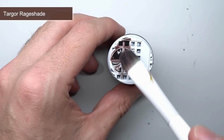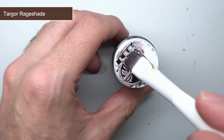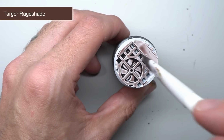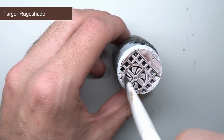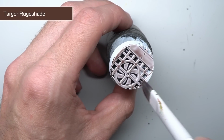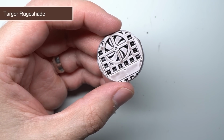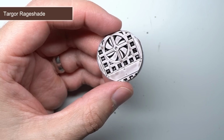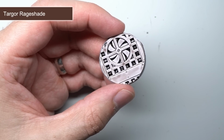Targor Rageshade is a great name for a paint, but its colour is an unusual shade. It kind of has this reddish grey effect and is similar to what you get if you mix together some Nuln Oil and Carroburg Crimson. Being a more washed out and paler shade, you're going to only really be able to use this over paler base layers such as whites, light greys and tans. Zombie skin is a use that comes to mind most readily, but it would also work well for that greyish red skin tone that a few of the Blades of Khorne characters have as well.